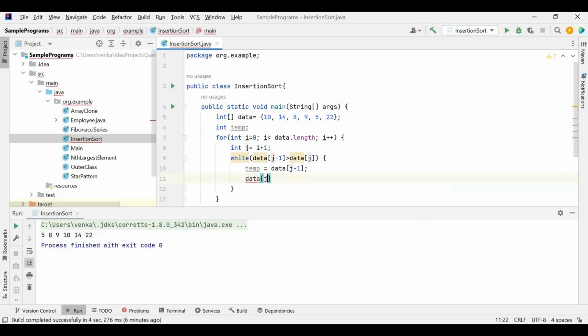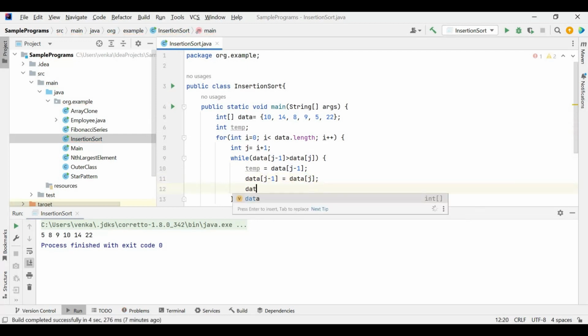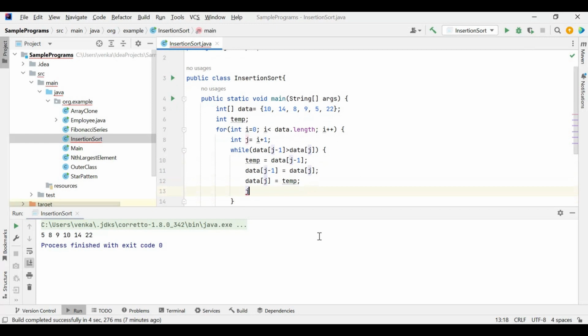Data of j minus 1 equal to data of j, and data of j equal to temp. Here we also need to do j equal to j minus 1. I mean, once we do the swap, again with the previous element, even if the sorted element is also greater, again we need to do swapping through the while loop.